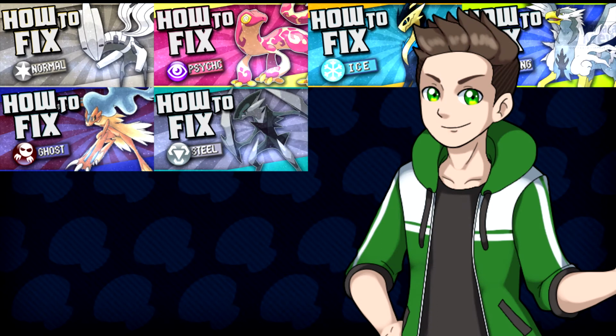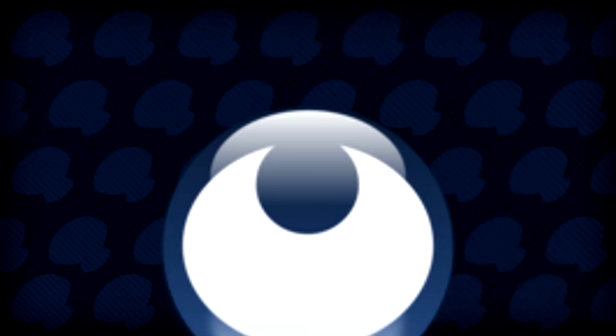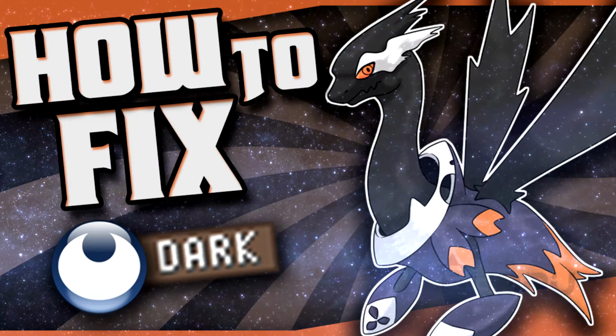This is now the 7th video in this remastered series, so if you missed the others, check the link down in the description below. Today's type is none other than the Dark type, a type that has always had a lot of missing things about it. We can only hope we can find what's missing soon enough. Anyways, it's time to dive in. Let's find out how Pokemon Sword and Shield can fix the Dark type.